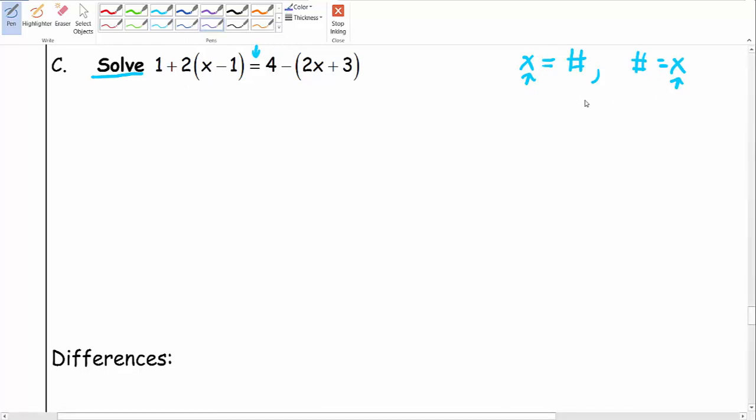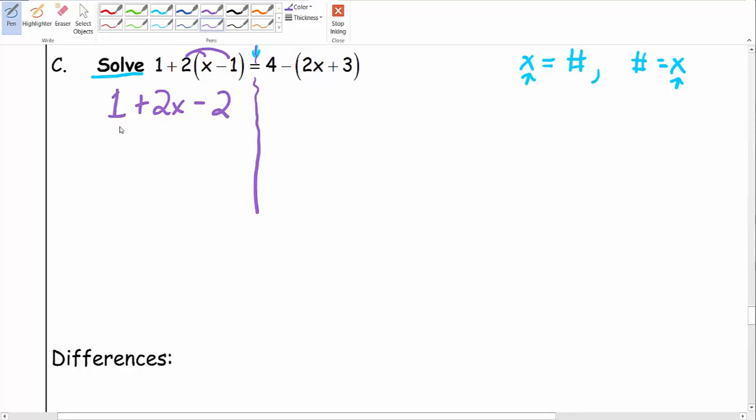This is kind of, again, our end game. And just looking at this, if we were to focus on the left side for right now, so we'll draw a little line through this, and just focus on this left side. We have 1 plus 2, and then parentheses x minus 1. Well, we know that we can go ahead and distribute the positive 2. So we have our 1 in front, plus 2 times x gives us 2x. And 2 times negative 1 gives us negative 2. So again, the only thing we did there was really just focus on the left side.